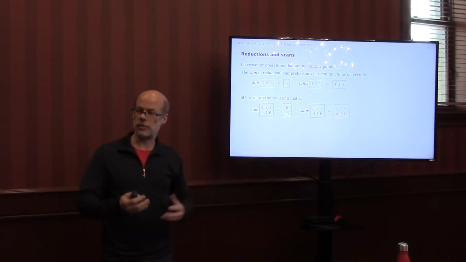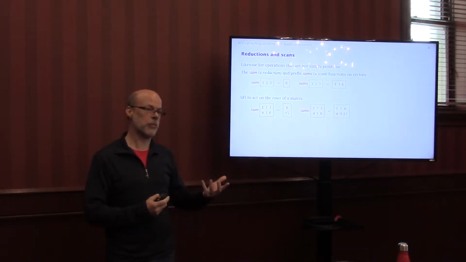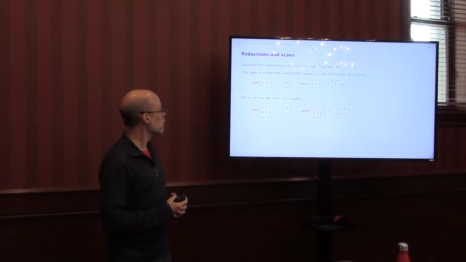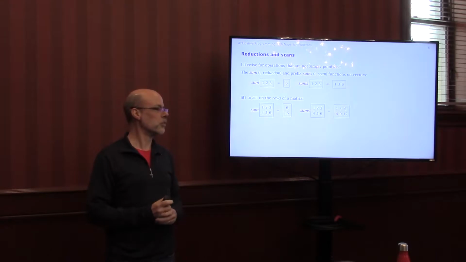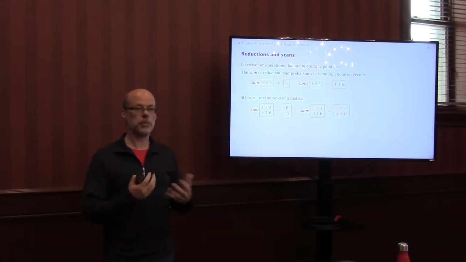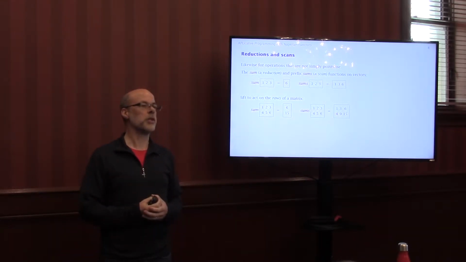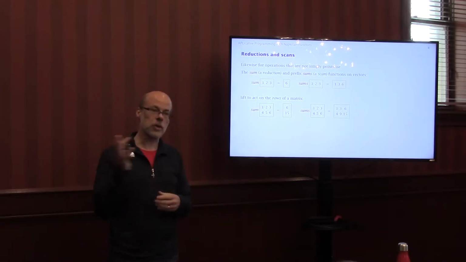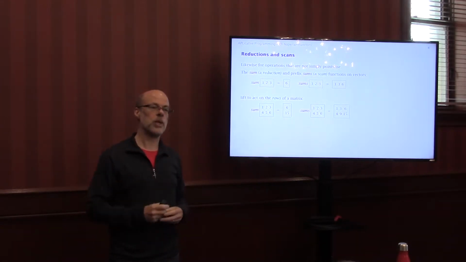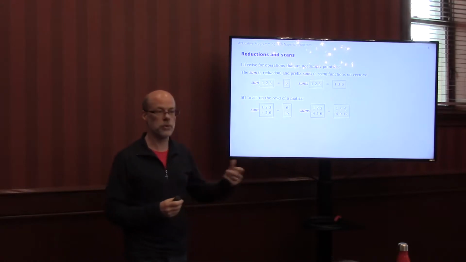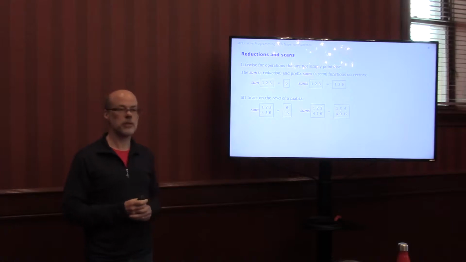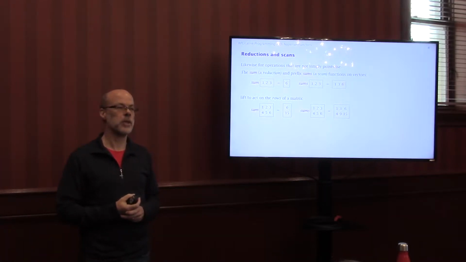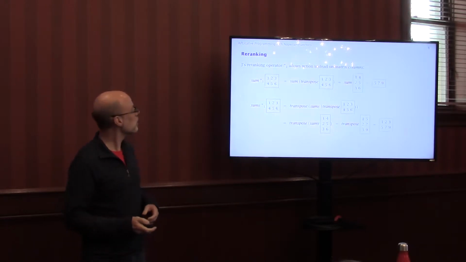But they too lift implicitly. So you can sum a vector, but you can also sum a matrix, and that doesn't sum up all the elements of the matrix. It sums up each of the rows in the matrix. And similarly, you compute the prefix sums of a matrix, and that runs along each of the rows in the matrix. So you get prefix sums of 1, 2, and 3 on one row, and separately the prefix sums of 4, 5, and 6 along the second row. And again, you don't have to write anything to lift these. The lifting happens implicitly.